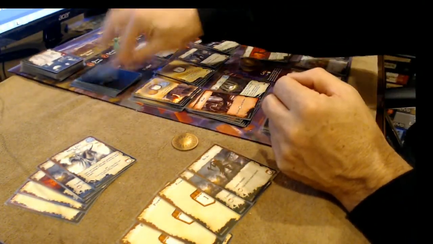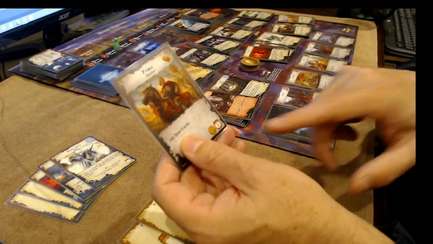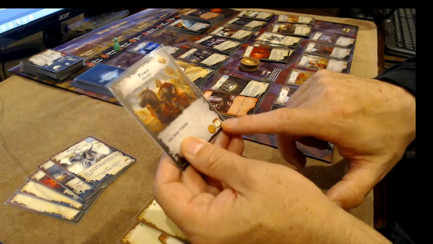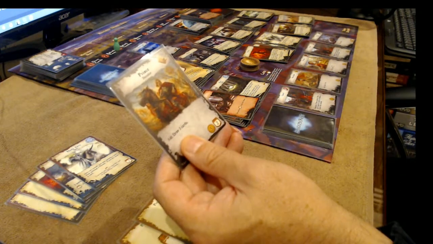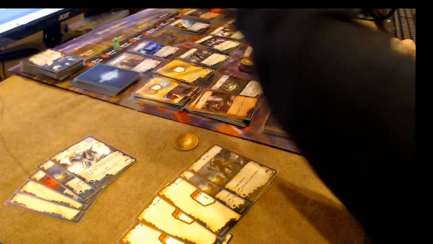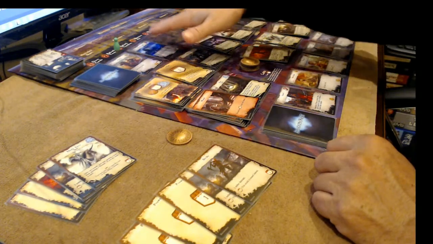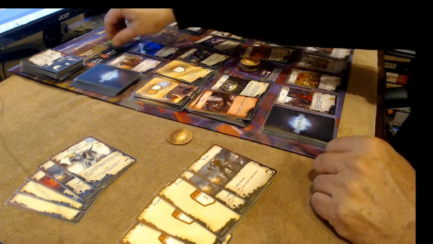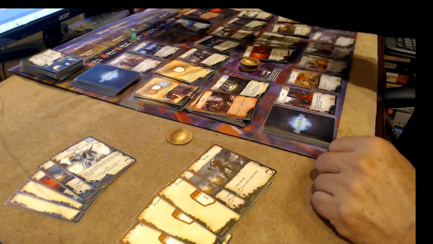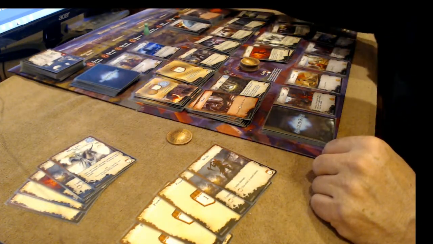We knew that was coming. And, ooh, the prince, who lets you draw 3 cards, but he's expensive. 5 gold and 2. Wow, that's expensive, especially this early in the game. So we got the prince and the gravedigger. Monsters act. No monsters on the board to act. Monsters gain power, so we are at 6 now.